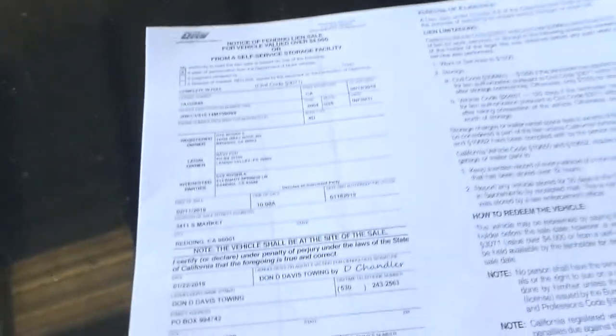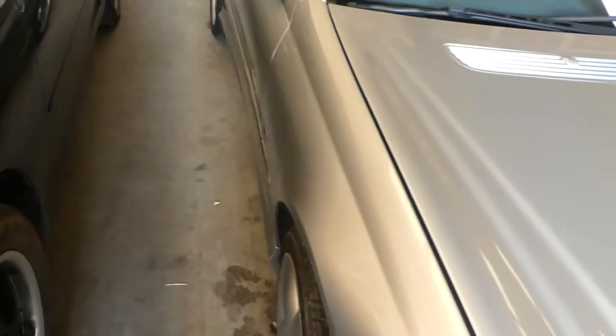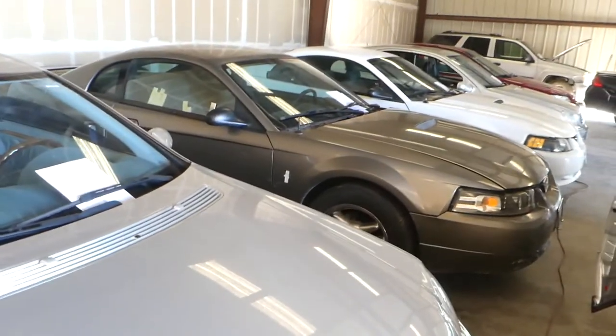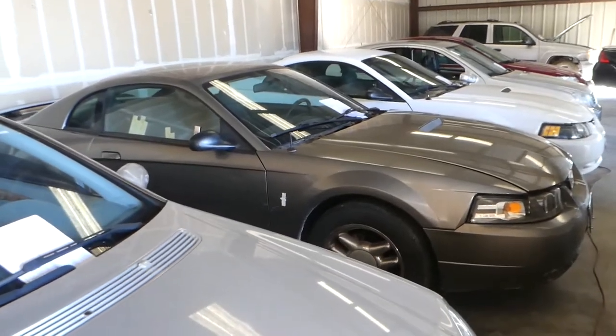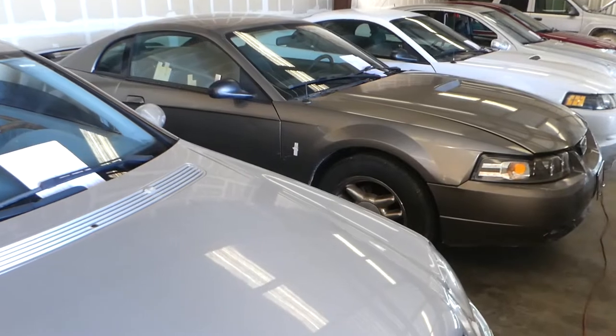Here are the instructions: you're going to get a lien sale package. You'll go down to the DMV, come in, get your lien sale package, pay for your vehicle either online or in person, and pick up your lien sale package. He will not let any of these vehicles go out the door without you going down to the DMV first.